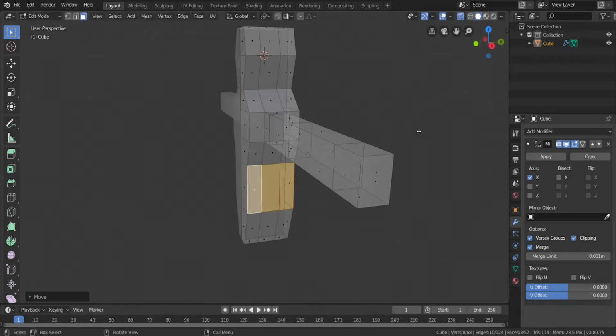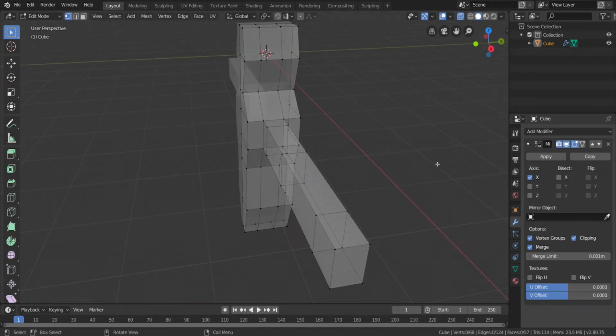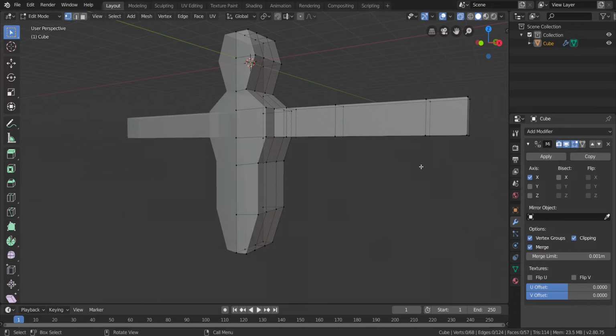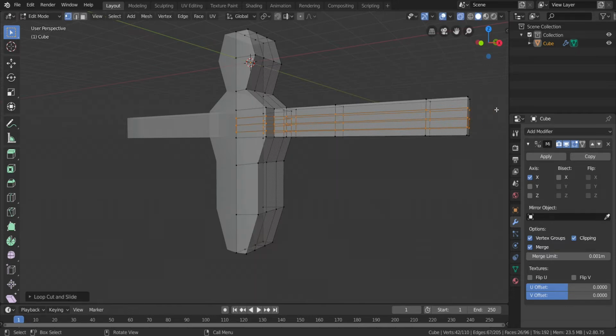And I'm going to bring out the vertices again because I'm going to make the hand. And I'll show you how to make the hand. We're going to be using Control R again. So Control R, and then press 3. It's going to multiply it by 3. So now we got our more vertices right next to his, and then we'll just do that.